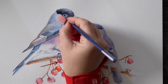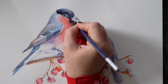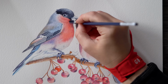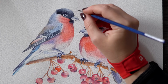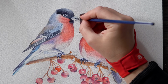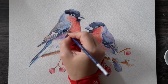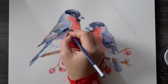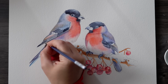I'm very tempted to add more, but I will leave them just like this, having a little bit less definition than the birds. I do feel like the heads and the beak can use some darker color though, so this is my third and final pass on those areas, and I know I won't be adding more, so I'm using fully saturated indigo finally, using it without any hesitation, reaching an almost opaque look.